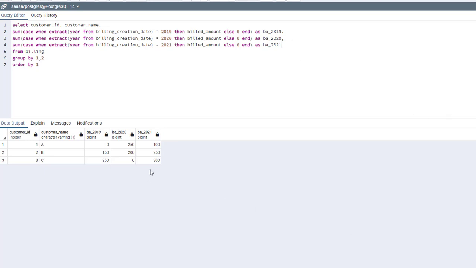So let's count the billed amount for each year. Let me copy this. All right, so I'm gonna count the billed amount on 2019. Count. And if the count is 0, then give me 1.